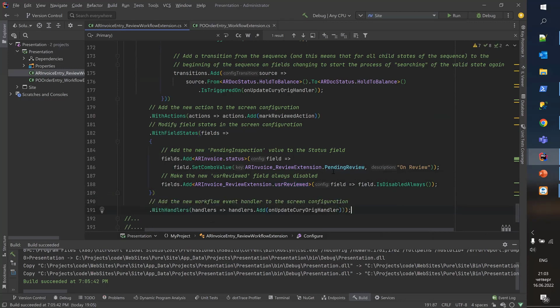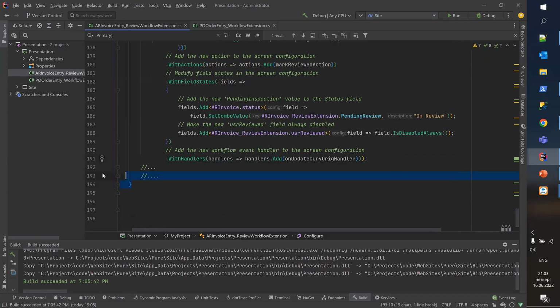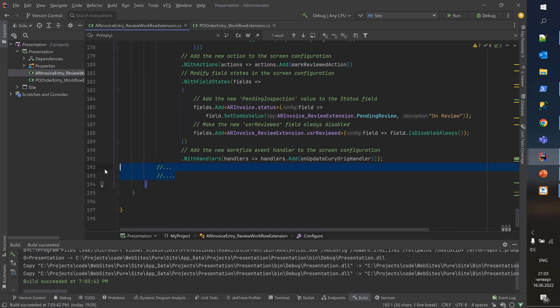And we also need to add our new OnUpdateQueryOrangeHandler. And that's it. Now we will build it.